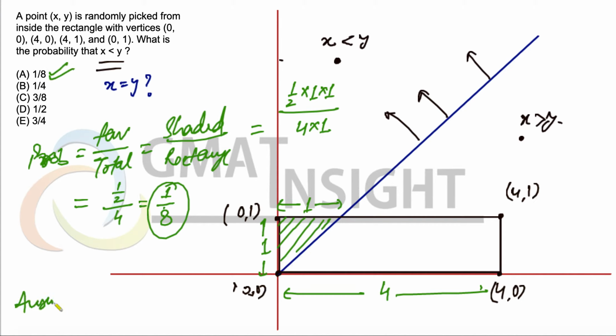So that's how you answer the question of coordinate geometry. The very first suggestion, do not forget, always draw the figure. That's the key to answering the question. And draw the figure as close to the actual figure as possible. That means try to draw the figure as per the scale.